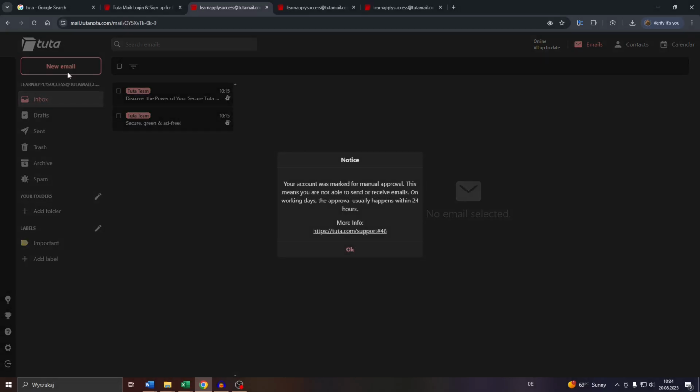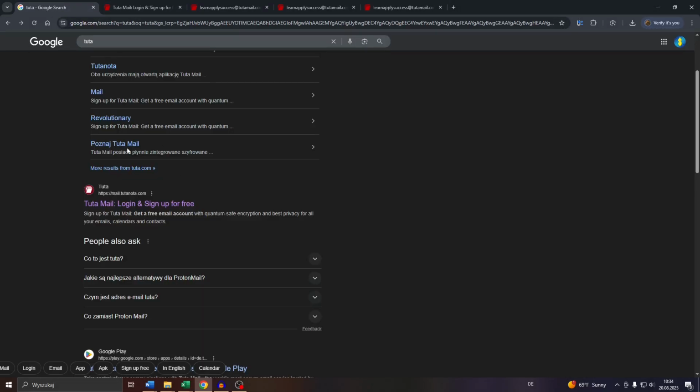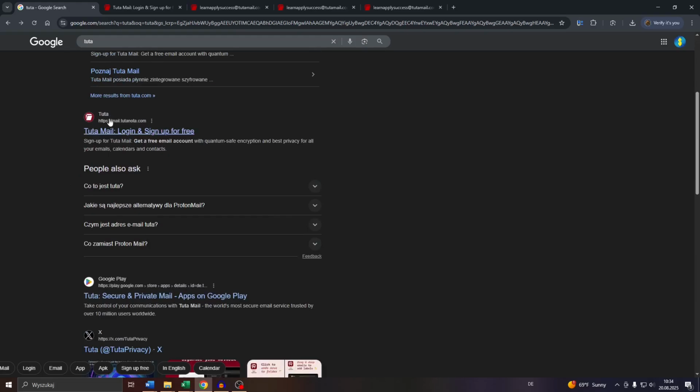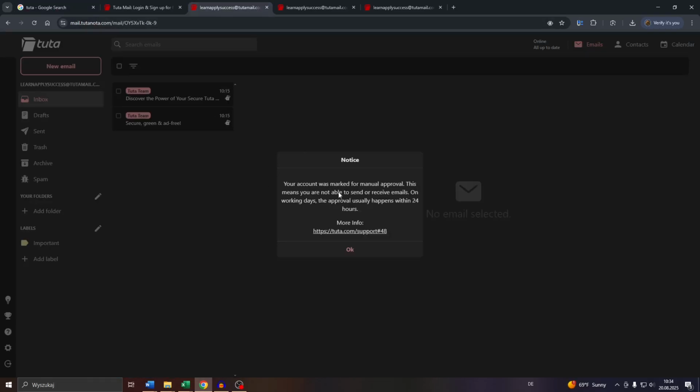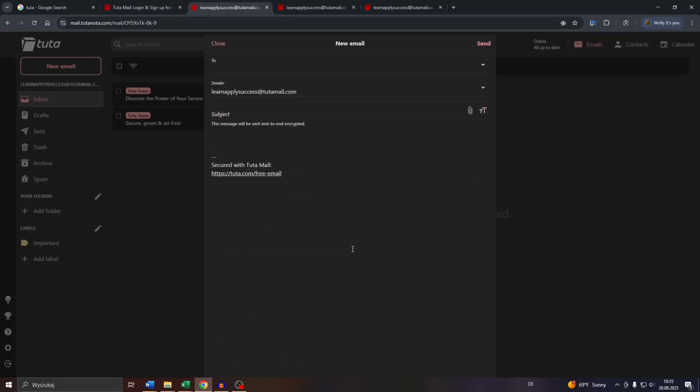Now guys, if you're completely new to Tuta Mail and if you just signed up here on Tuta Mail with a completely new account, your account will be under manual review to be approved. And that reviewing process may take up to 24 hours. So within that period, you won't be able to send the given email to your recipient, but you can still craft it, fill it with content and save it as a draft and send it to your contacts once your account has been approved. So simply click on OK here, and after that, craft your email by entering the recipient's email address here.